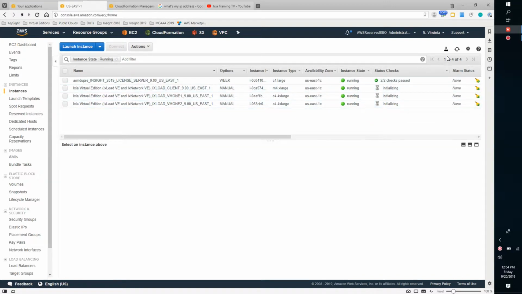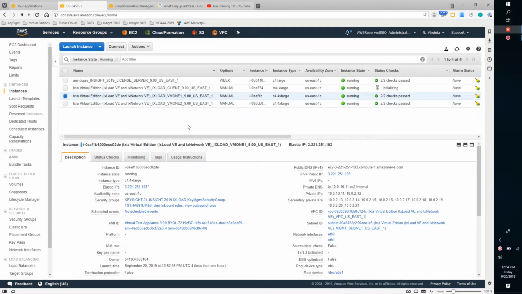Now it will take a little bit of time for those to initialize. We do have to give them a little bit of time, so that you're seeing as close to real time as possible what this looks like, to give you a feel of how long this takes. I'll probably pause the video at a couple of points, but it doesn't usually take too long for the first 2 to come up. You can see they've already passed their health checks there, right?